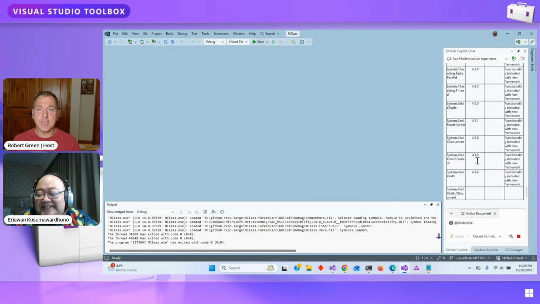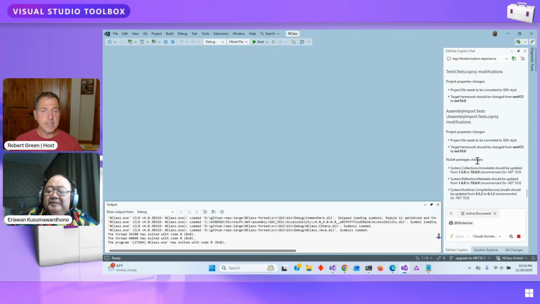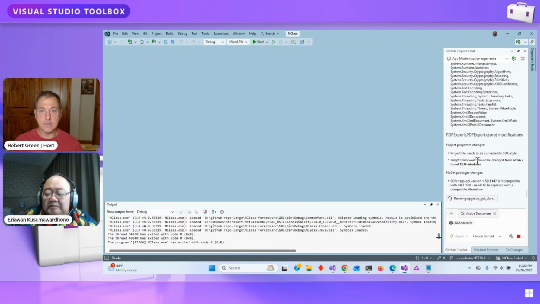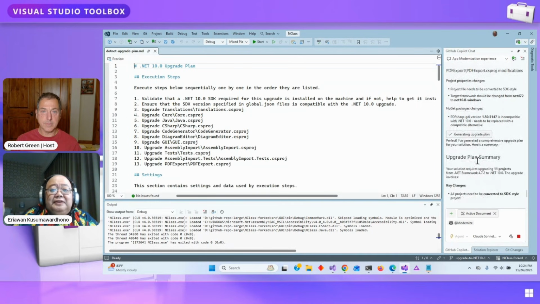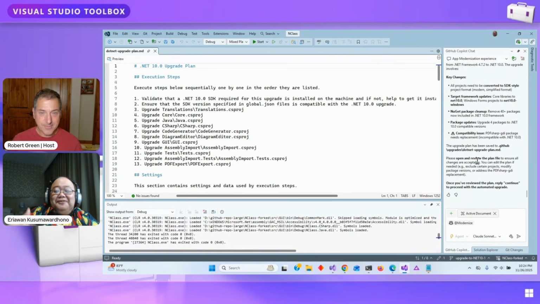It gives you all kinds of great information about what it's doing. How long does it take to do a simple project or a medium-sized project, you think? This is very simple. It will not take more than a total of 10 minutes actually. But for a more complex project than this one, let's say an old legacy app like the Pet Shop from Microsoft, if I'm not mistaken, if you take that and try to upgrade it using this Copilot, it will take more than 12 minutes. I've tried that, and it also depends on your internet speed.